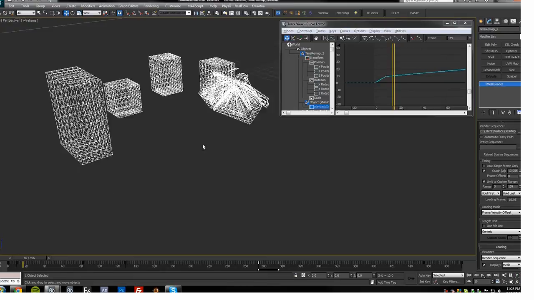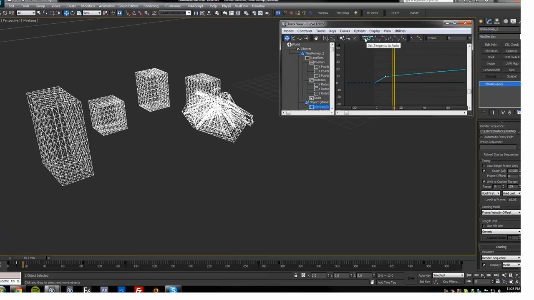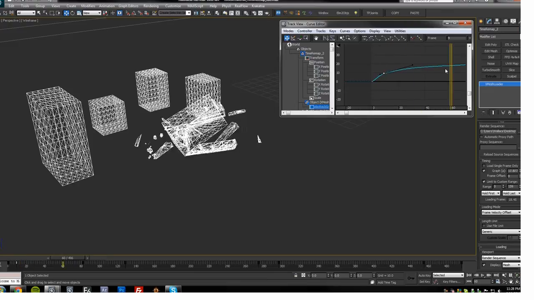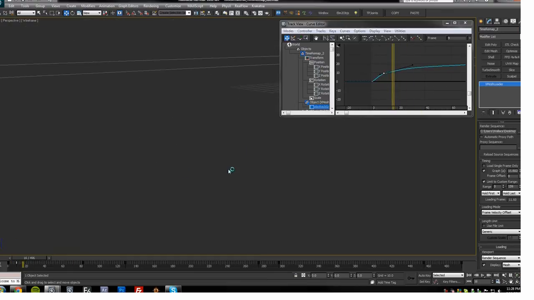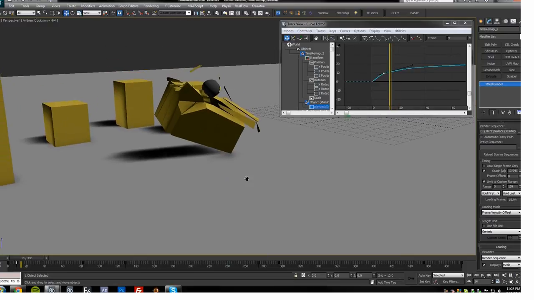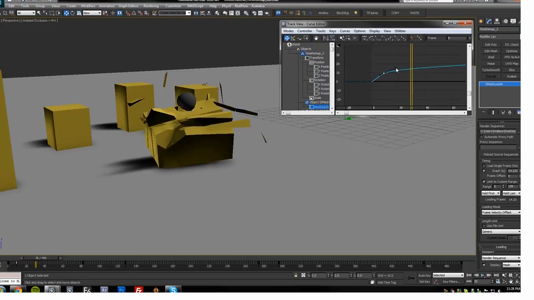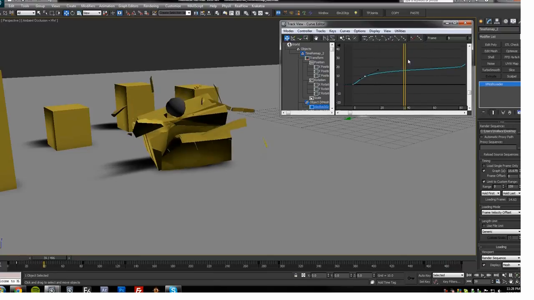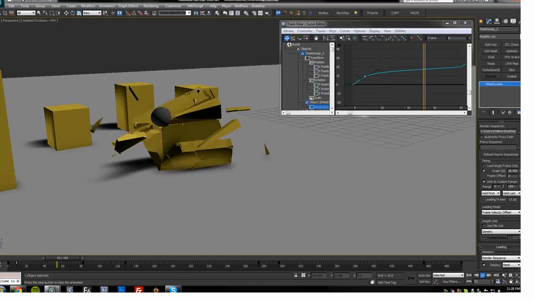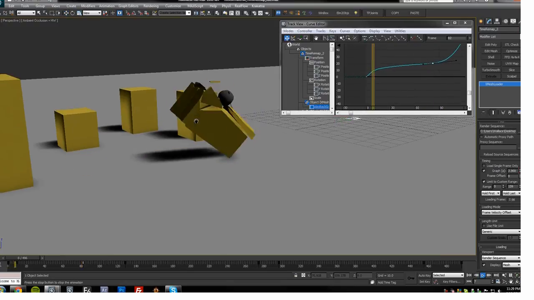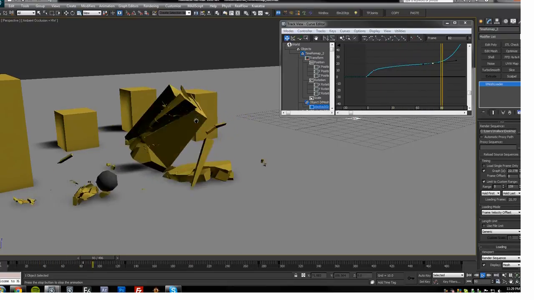So first thing is grab the first key, give it some tangents, some Bezier tangents. There's that stupid blank frame. That sucks. Whatever. Just pretend it's there. We all know it's there. So this will ease into a nice slow down. And then right here we want to ease back out. So we get slow down, and then it eases back out.